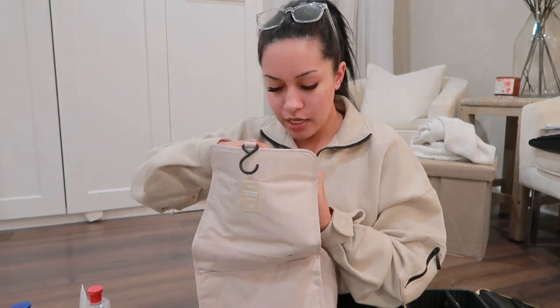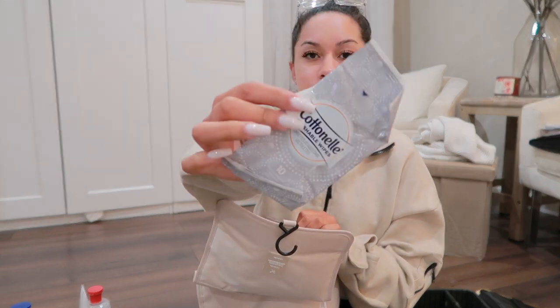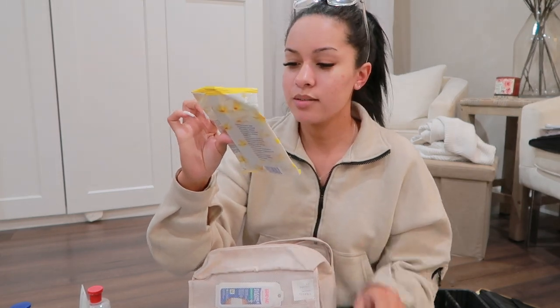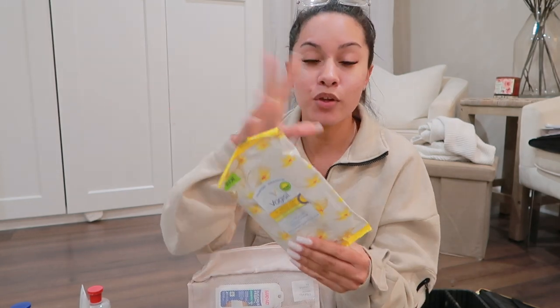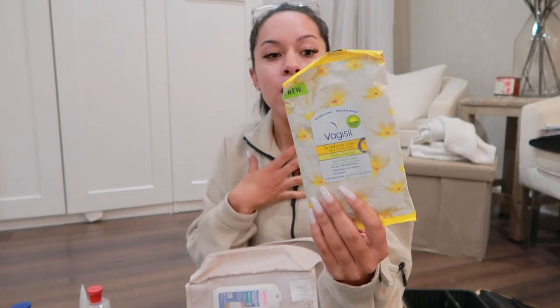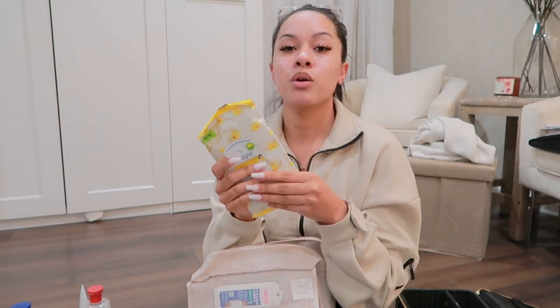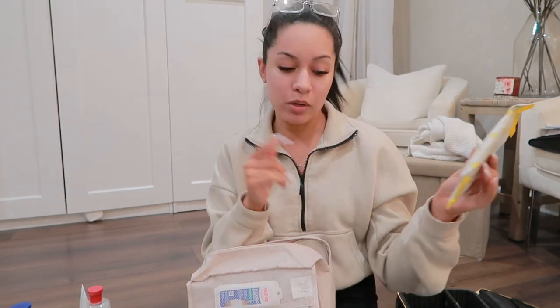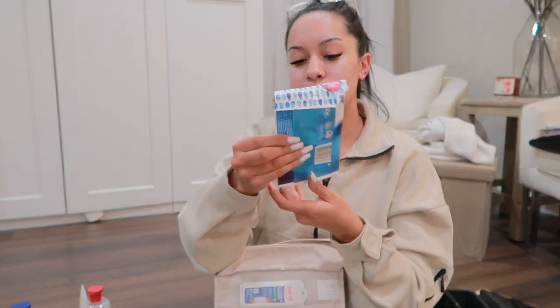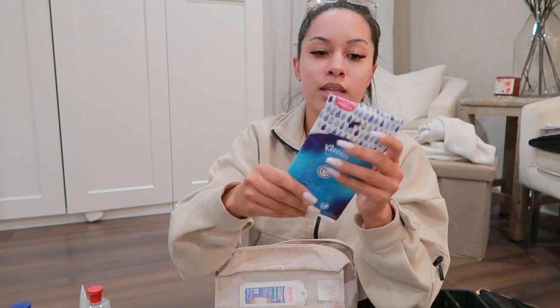So in here I have these flushable wipes, because you never know when you need some flushable wipes. I have these Vagisil sensitive scents daily intimate wipes for the area down there. You want to kind of refresh throughout the day. Especially because we're going out there for the games, I might carry one of these in here, and then I might have a few in my purse. I actually do have these Summer's Eve little towelettes in my bag, just because if we're out all day, sometimes you just want to refresh the area, be nice and clean. And I have some Kleenex wet wipes. These you can use for your hands, for your face, just to clean things up if your hands are dirty.